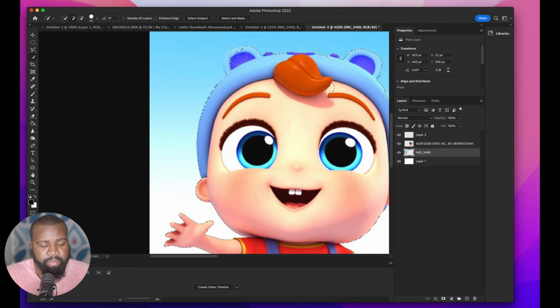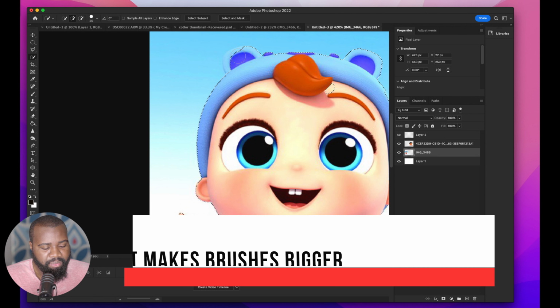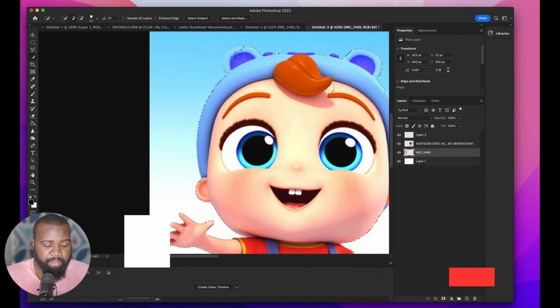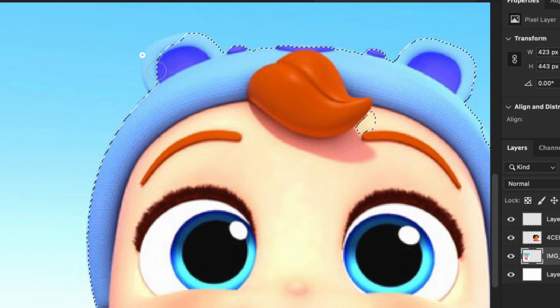Depending on your computer or mouse, you'd want to use the bracket, the open bracket, which is the one next to P on your keyboard. You want to hit that. It'll make the brush size smaller. It works for everything else in Photoshop as well. So what we want in this case, we want to make it a little smaller. So then we can add and trace over the rest of the ears.